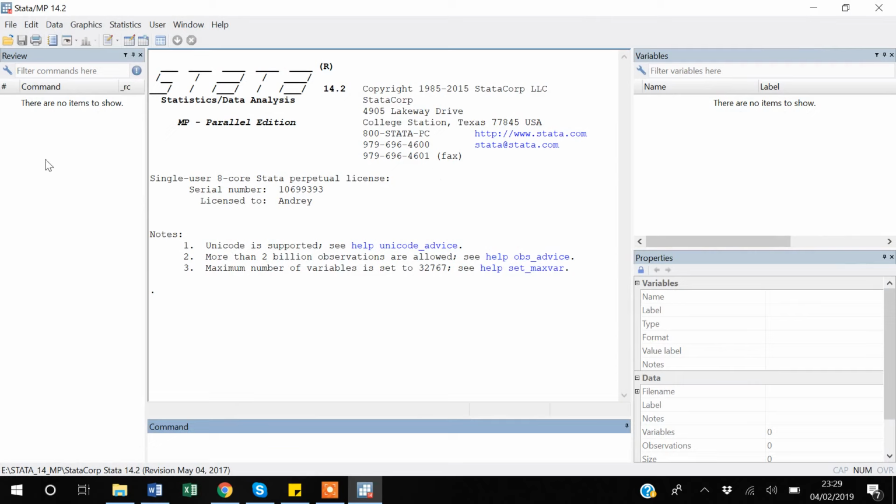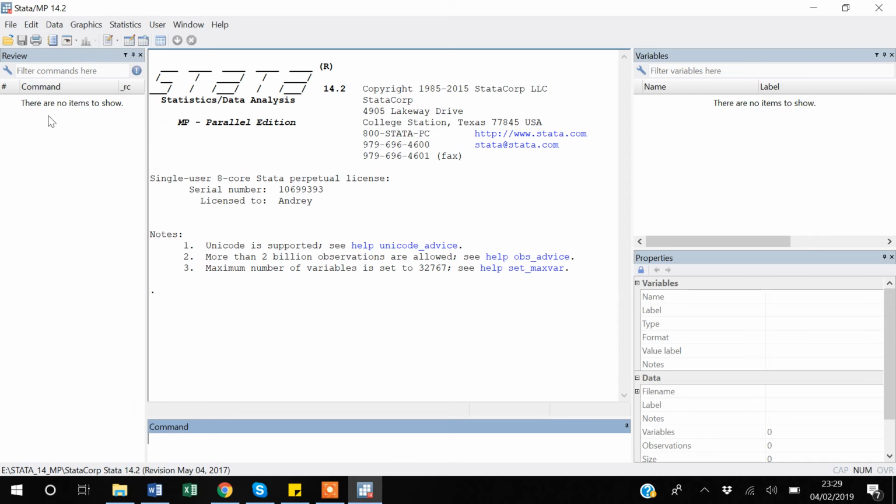Before going into explaining these windows, I will first upload the data. Stata provides so many datasets so that users can play around with them to get familiarized with Stata and practice their skills.